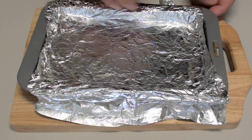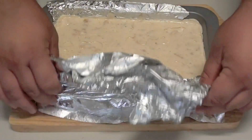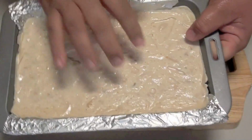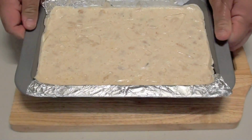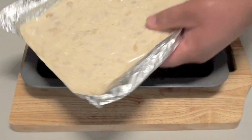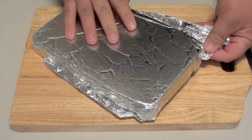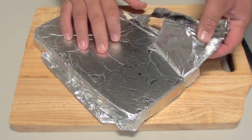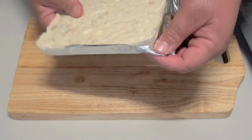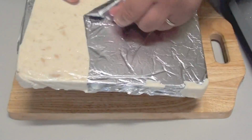Okay, so it's been about 6 hours. So I'm going to take the cellophane off. See how it comes out. And I'll tell you what, it's looking pretty damn good. Look at that. So I'm just going to take it out of the container. So just very carefully just remove the foil from the outside of the nougat.